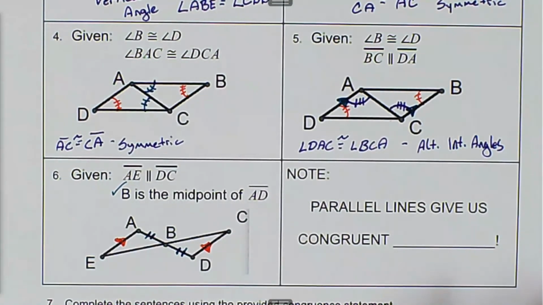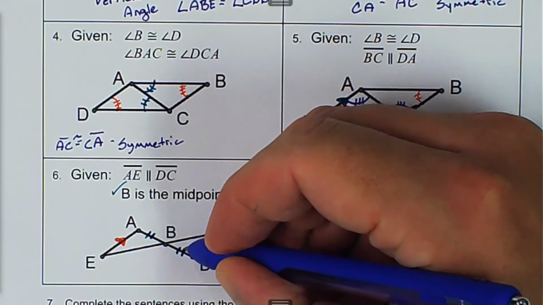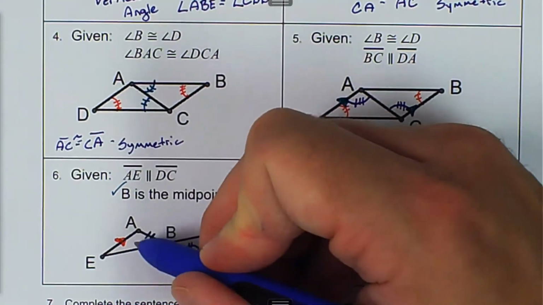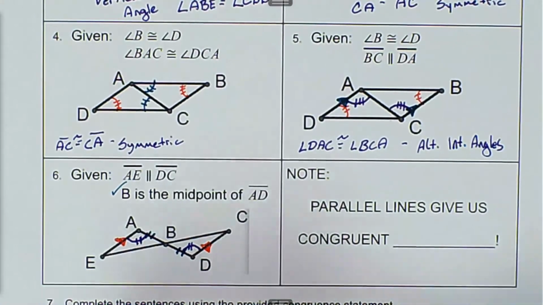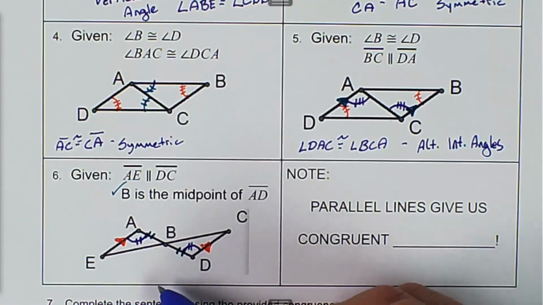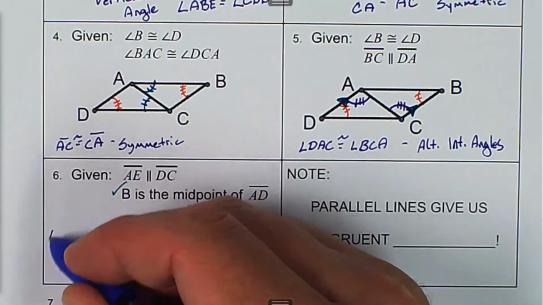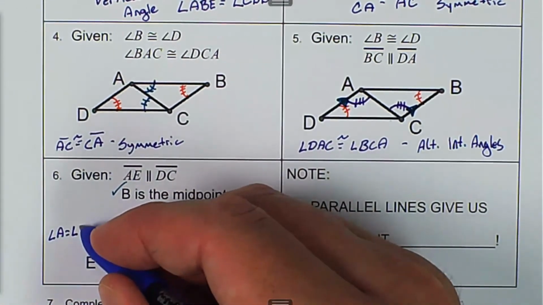And again, we have 2 parallel lines, and this time we're cut by 2 transversals. So we can say a few more things. We can say that this parallel line cut by a transversal, I'm going to put 2 marks here. Here's the transversal and the other parallel line. So here's that other angle that we're talking about. And again, that's alternate interior angles. In this one, we don't have to name it with 3 different letters because there really is only one angle that can be there. So we can say angle A is congruent to angle D.